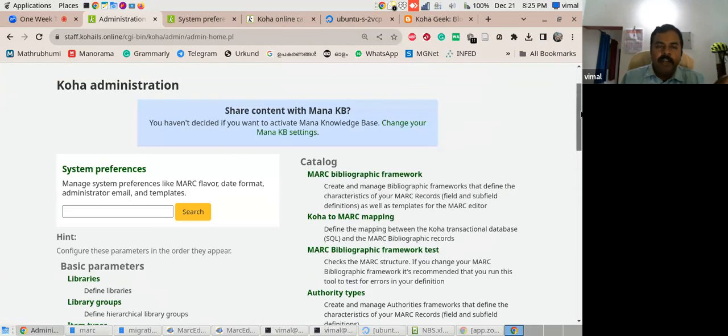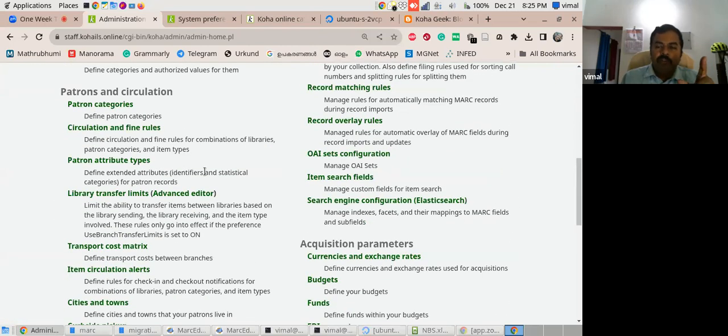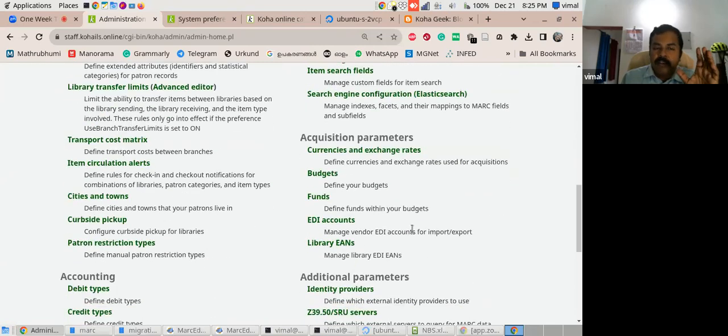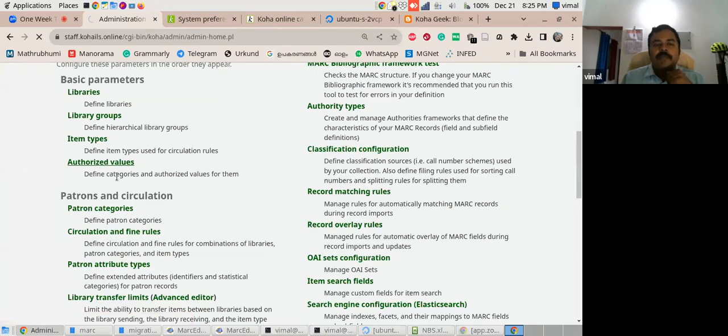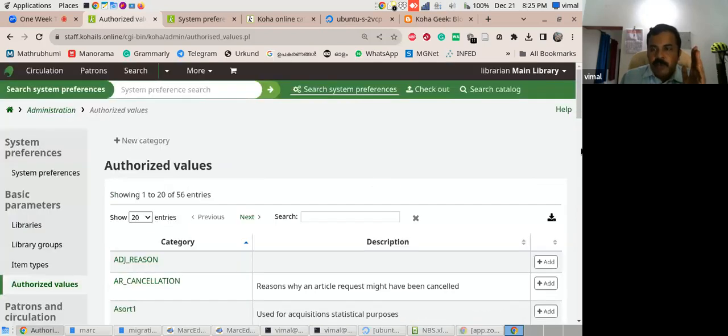From administration, click on authorized values. We are going to create the list of blood groups.